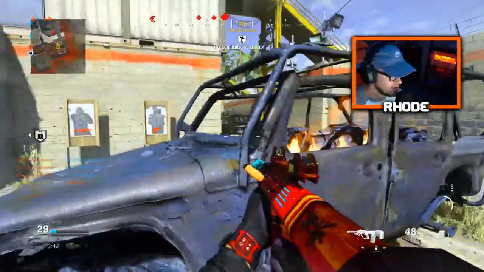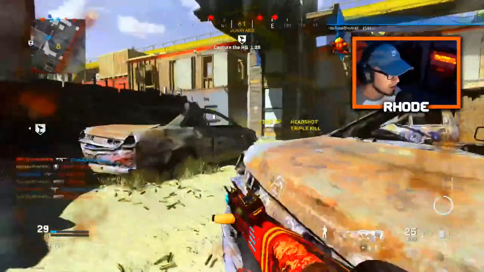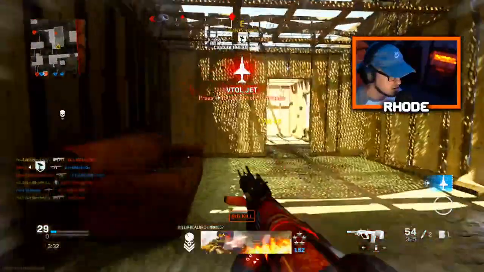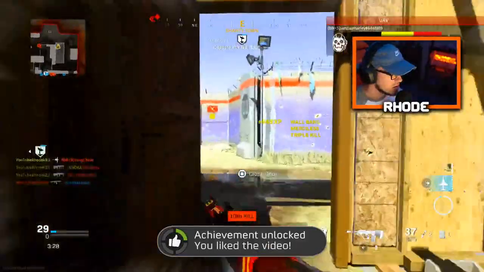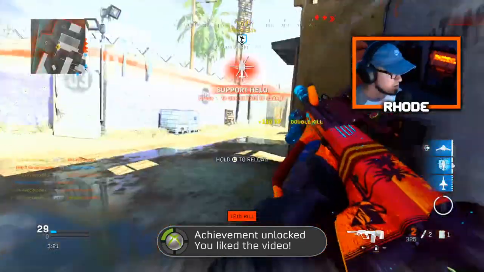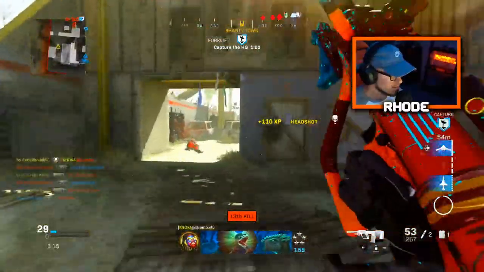Copy, advanced UAV on approach. Got a VTOL on station. Overhead. Here we go. Securing the HQ. Support Hilo ready to launch. Advanced UAV ready for flight. Vanguard 2-3 on station.